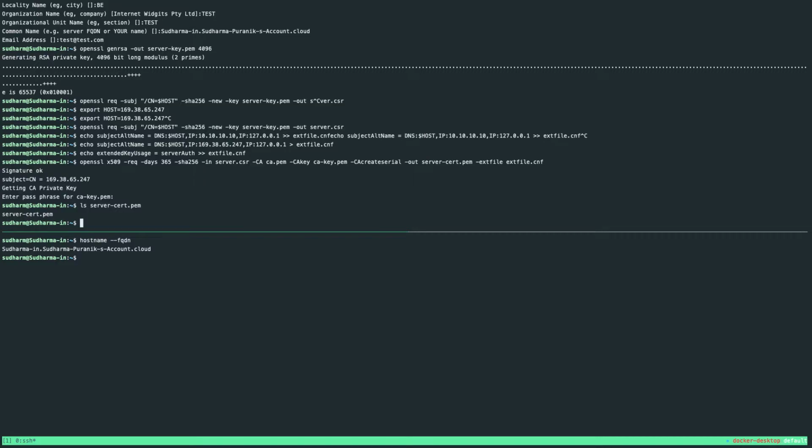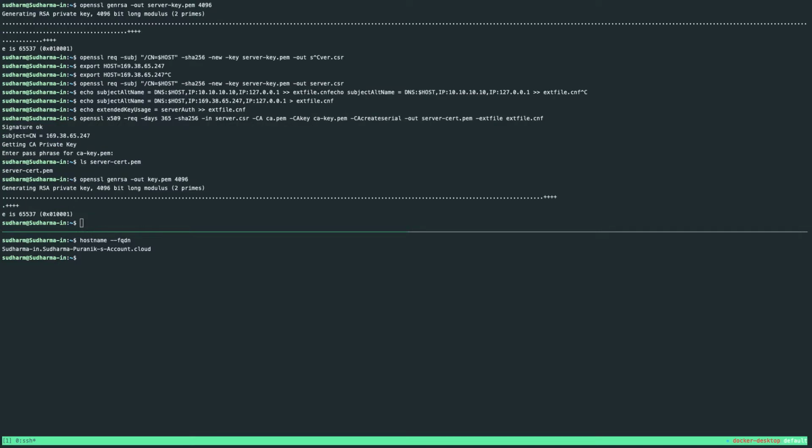I have created the CA. Now since I want to do a mutual trust, I need to generate a client certificate. To generate a client certificate, the same way, the client and server is just our convention, but from a certificate perspective, the keys remain the same. So I generate a private key for the client, and then again the same thing, I have to generate a CSR for the client, but in this case the common name is client since it's not associated with some host name, so that's why CN is equal to client, which specifies it's a client.